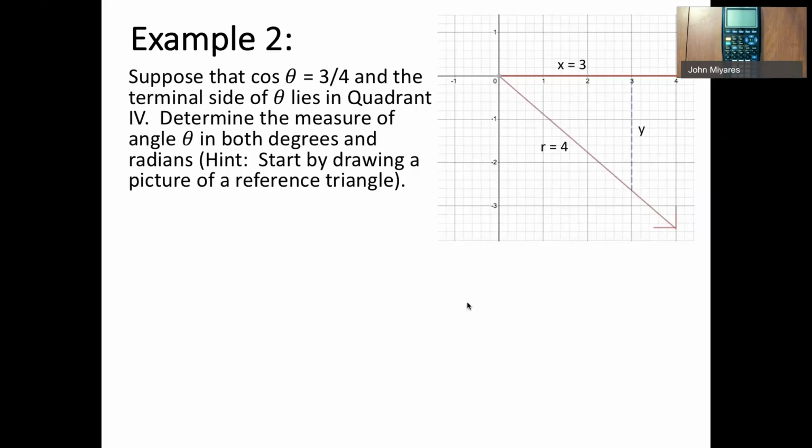But in the meanwhile, angle theta that we're interested in is the big angle rotating all the way around from 0 into quadrant 4. But in order to find it, we're going to have to determine the value of angle alpha in this reference triangle. I'm going to pause the video here and let's see if you can figure out how we're going to go on your own.